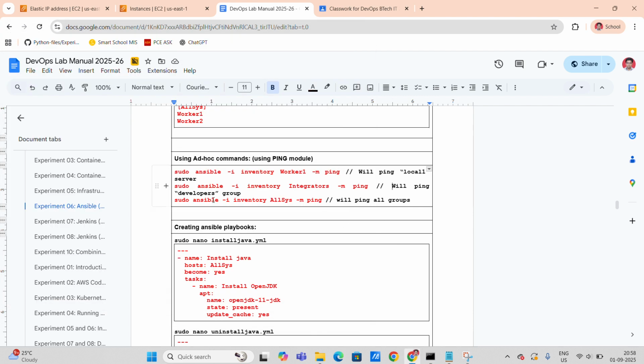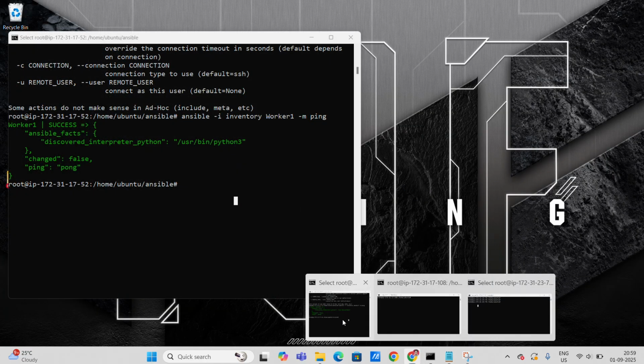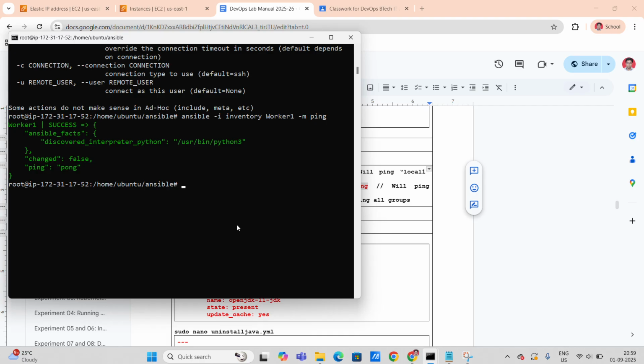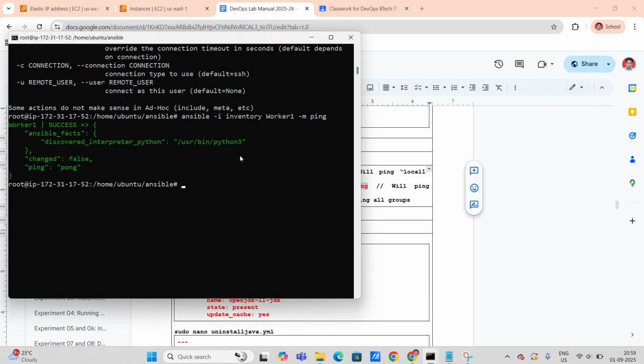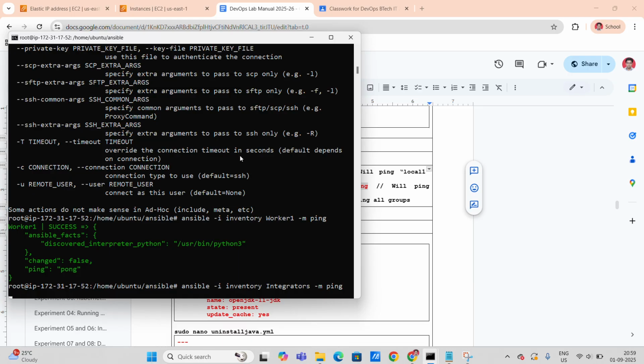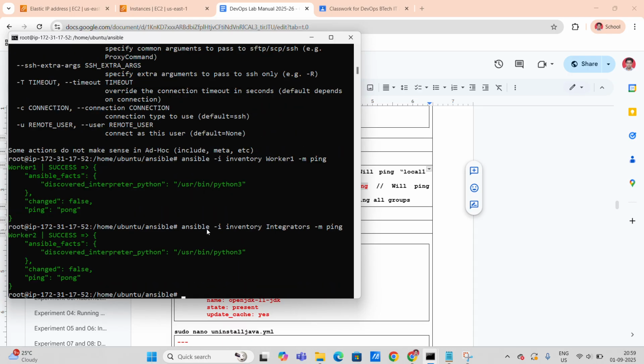After having done that, let's try the second command. Now, observe here we are using integrators. Integrators is not the name of a machine. It is the name of my group. Again, in this integrators group, what do we have?